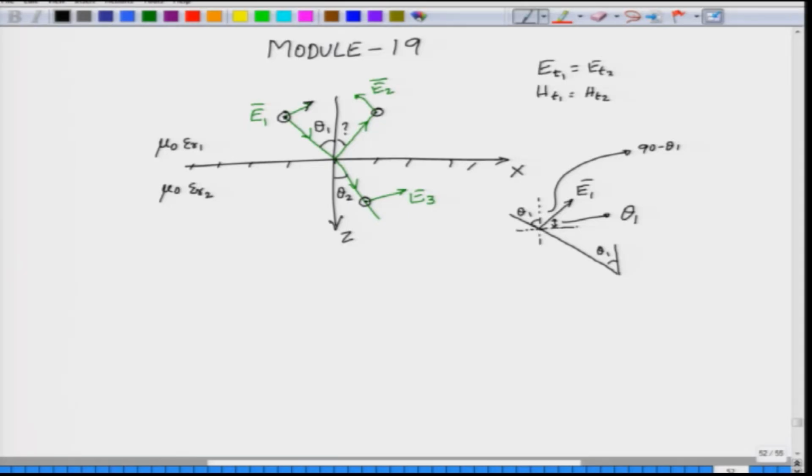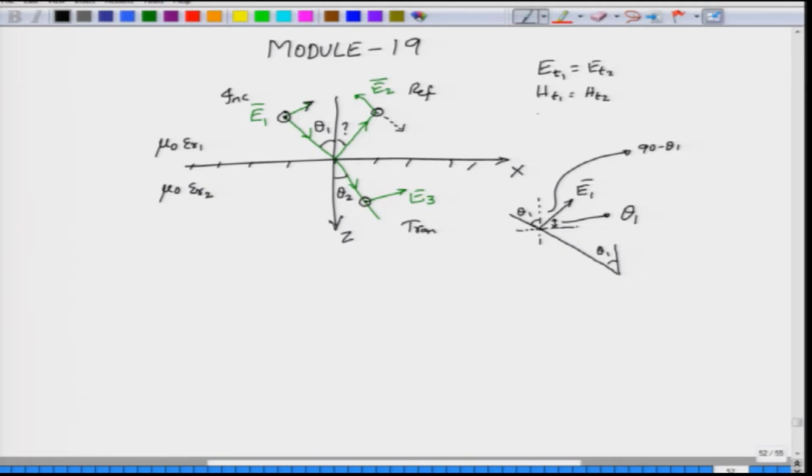This time I have switched the x and z axes. I have taken the z axis downwards and the x axis along the horizontal, and the waves are given by these green lines, and the electric field components are shown. By the way, I have taken the electric field component for E2 to be completely arbitrary. The equations will tell us whether the direction is this one or whether the direction of electric field E2 should be reversed. So do not worry about that. This is the incident wave, this is the reflected wave, and this is the transmitted wave. So you have these 3 waves and you have these 2 boundary conditions.